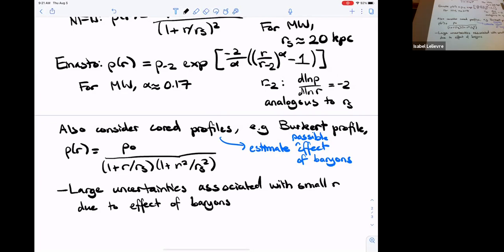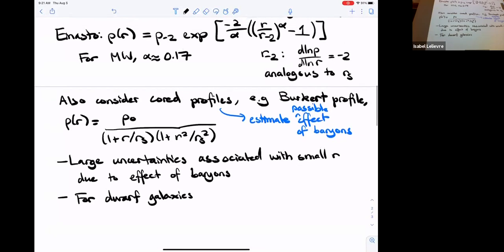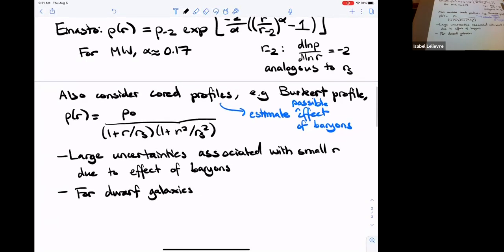We have observational data on how things are moving in the inner galaxy, but most of the mass is baryons if you're at the center of the Milky Way, and so it's pretty hard to unfold what the dark matter effect is. But in small galaxies like dwarf galaxies, there are fewer baryons, so that is potentially less of an effect, and we actually constrain the J factors observationally. But in dwarf galaxies with very few stars, there's just not a lot of data, and so the answer you get can depend quite a lot on what kind of model you use to model the dwarf galaxy in the first place.